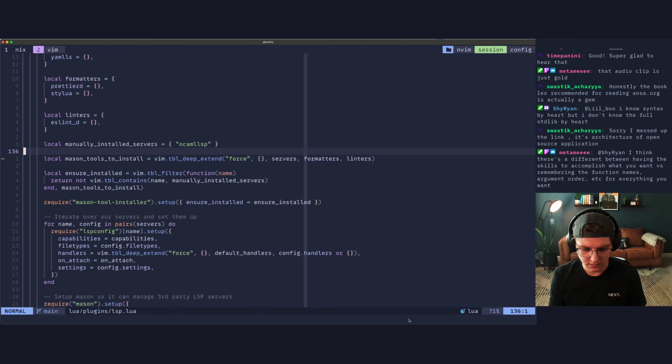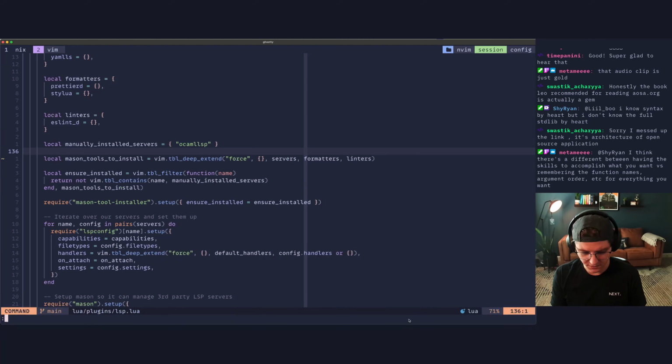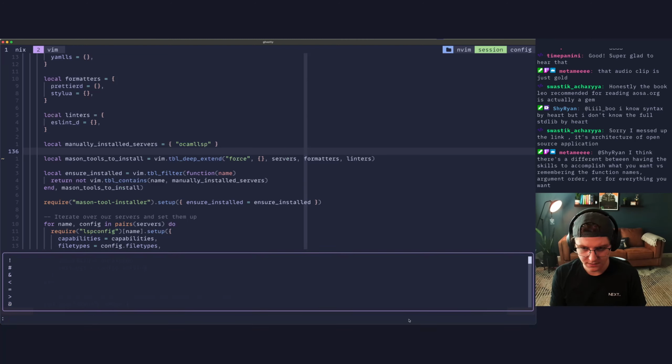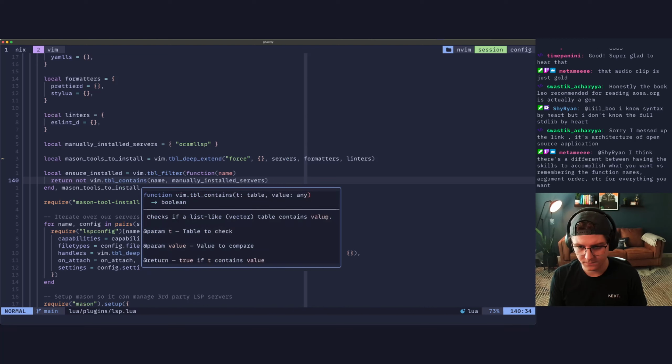Yeah, okay. So now if we do that same thing, but we say this is vim.table keys. Okay, that's what we also want. We're getting places. Vim.table contains. I wonder if this does not take a string as the first argument.